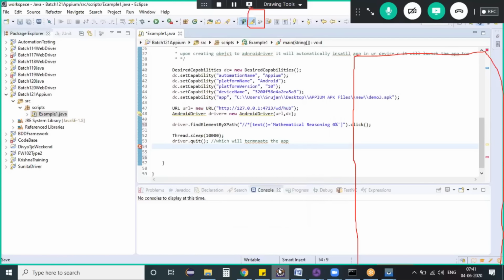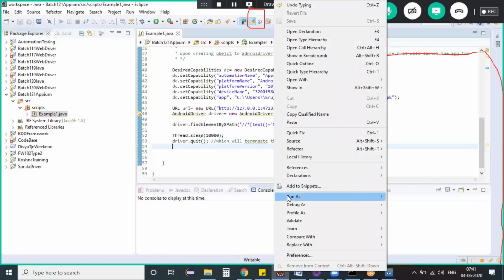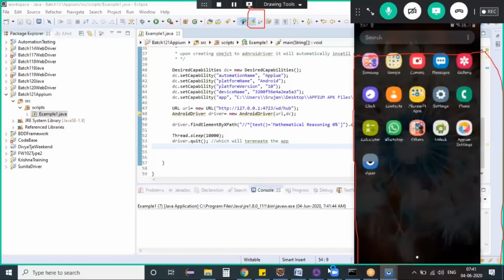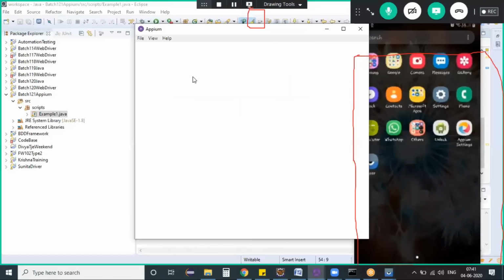Let's leave these things, and let me run my test script now and see how exactly it is performing this. I'll perform a right click on my script, and run as a Java application. I'm just trying to execute my test script. Let me open my Vysor instance, and in parallel I'm opening my Appium desktop server log to see what log it is populating there.